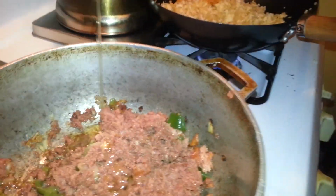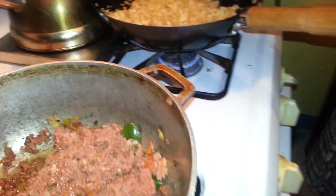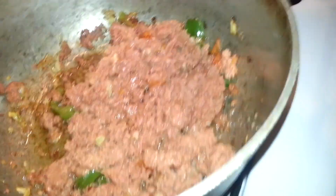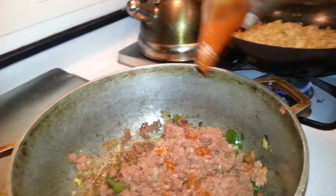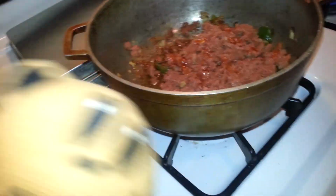Now we're adding pure olive oil to our bully beef. So it doesn't stick on the bottom. We're just making it slippery. You don't want it to stick on the bottom. And we're adding hot sauce. Yeah, hot sauce. Add more. We get that south of the border taste in there.